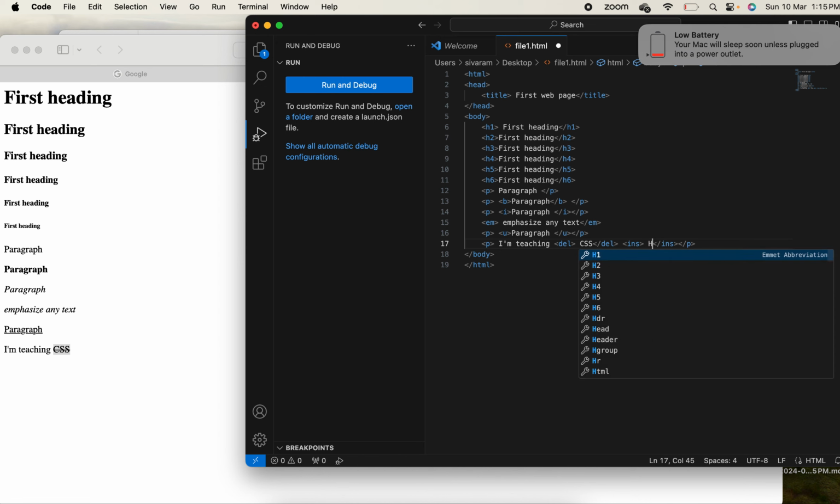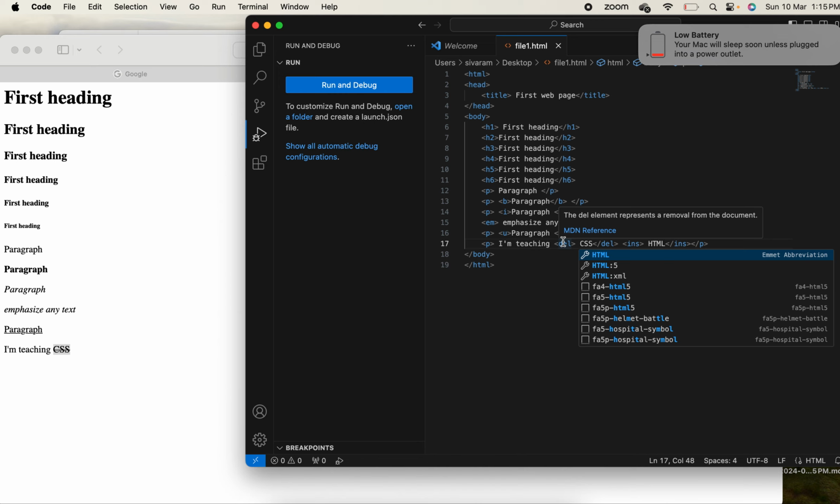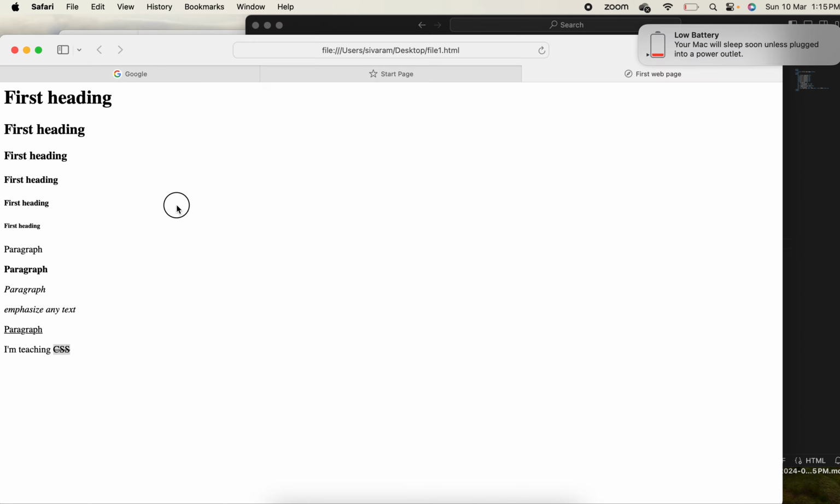And in insert, I'll write just HTML. Instead of teaching CSS, I'm only teaching HTML in this class. So the delete has helped my text to be striked out, and insert has given an HTML text.